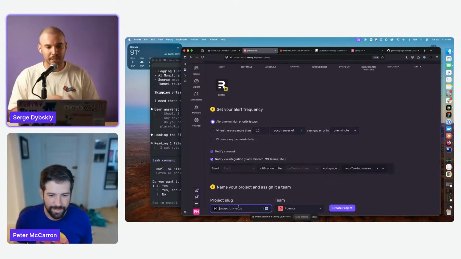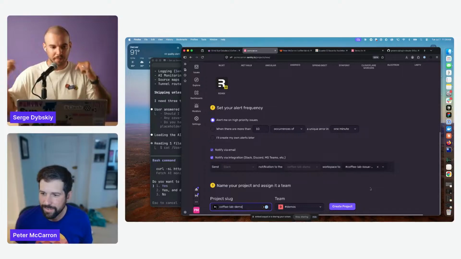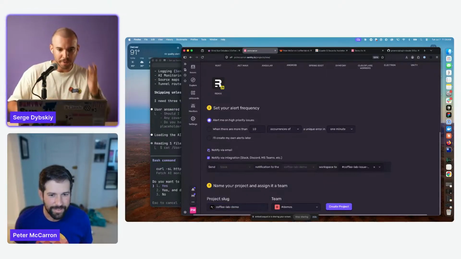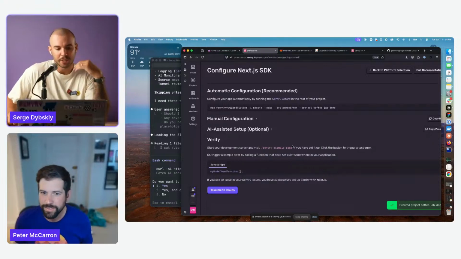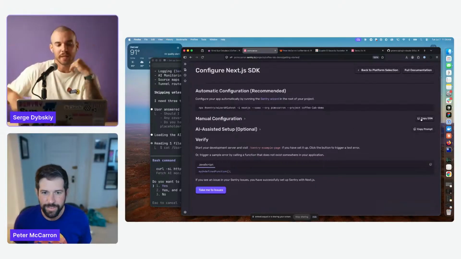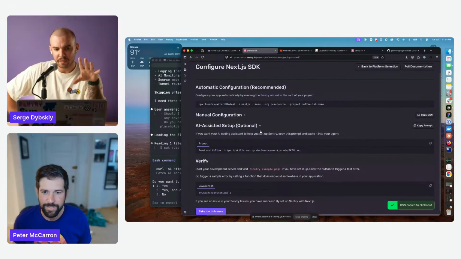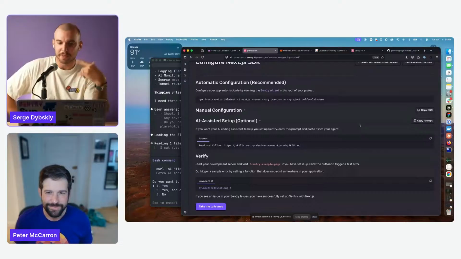Those are prerequisites for making sure that everything can be connected so that you do have access to these things in Slack and in the Sentry UI. But all you have to do right now is create the project. Now this will create a new DSN, which is essentially a unique identifier for the project destination for all the data that needs to be sent to it. A lot of people think this is an environment variable and that it needs to be safe. The DSN needs to be public because your browser, which is obviously not the server, still needs this destination to be able to send data to it.